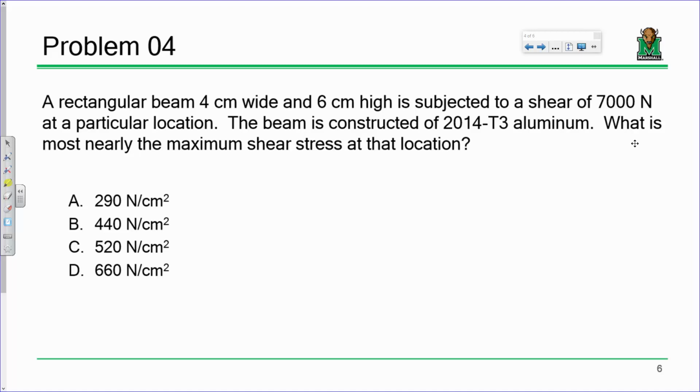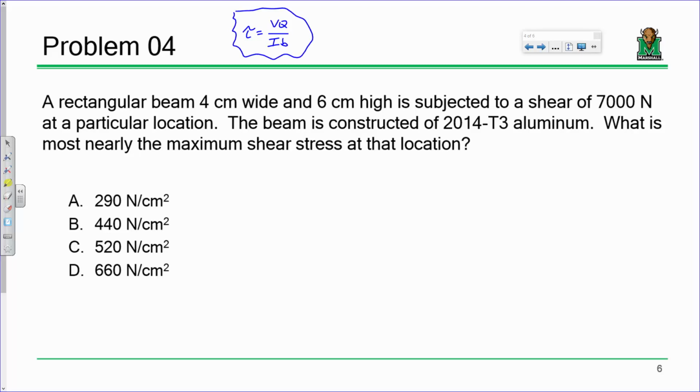Whenever you have a beam subjected to transverse loads, at any random point it could have a shear and a moment. It's why you have a shear diagram and a moment diagram. Forces and external loads on structures cause stress. It's as simple as that. So at any random point, if you have a shear and a moment, you could have a shear stress and a bending stress. The bending stress is computed using sigma equals My over I. The shear stress is computed using the following formula. Tau equals VQ over Ib.